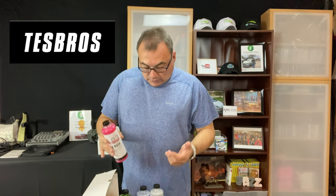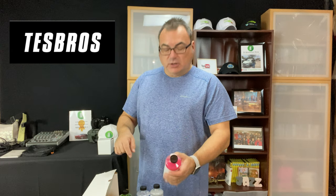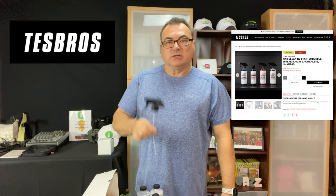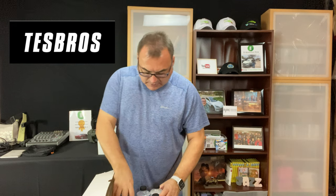Now, the claim to fame is that all these are natural ingredient products, so they're safe for the environment. So I'll look forward to using the glass cleaner and probably the waterless car wash when I put on the kit. All the bottles come with spray-ins, so you just insert this and you'll have your spray-ins for the bottles. Nice, neat packaging and some stoppers.